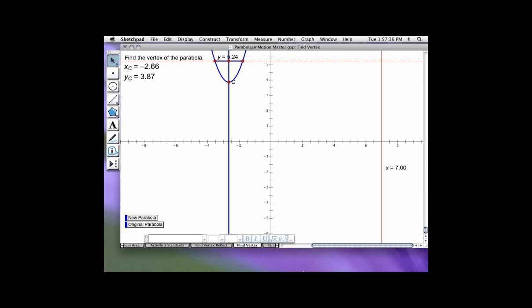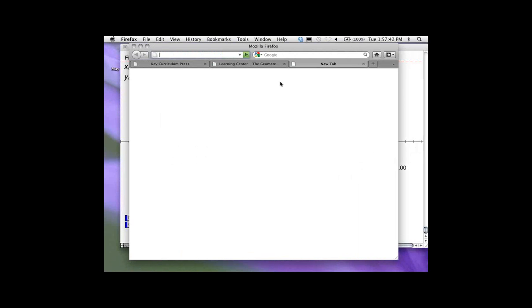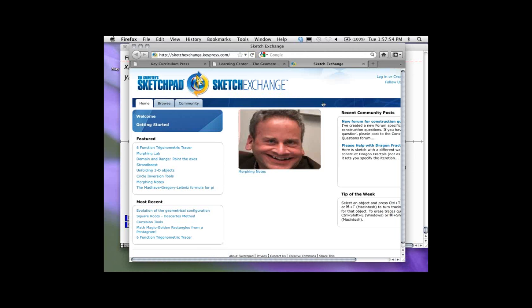Okay, I'm excited. So I'm going to show you 3 neat things. We have a sharing site now called Sketch Exchange, and you can get on here without logging in if you want to just browse around. Nick submitted this.